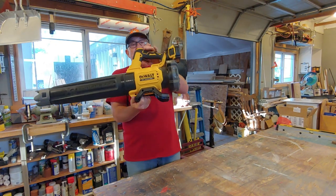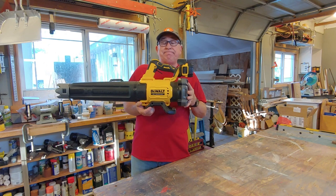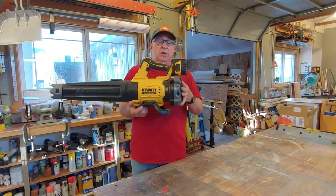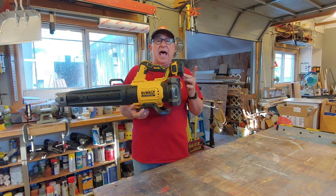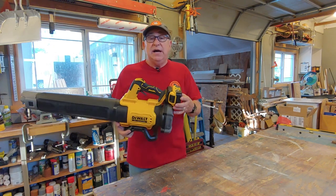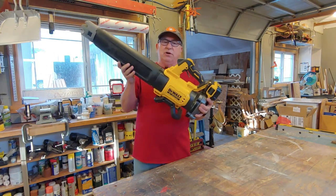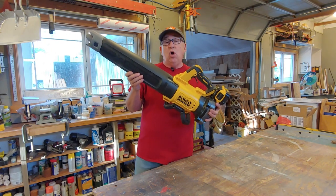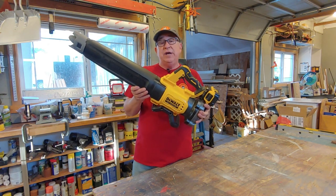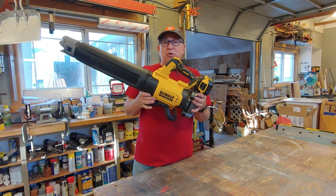As far as battery life and how long these last — I had two different online conversations with DeWalt, and frankly they weren't that helpful. The information they gave was pretty general. What I was asking about was the average runtime for a five amp hour battery like what we have here. I asked about the common battery sizes — four, five, six amp hour — and how long an average user running this at full blast could expect the battery to last. They were pretty vague, citing temperature, age of the unit, age of the battery, and whether it's run at full or partial throttle.